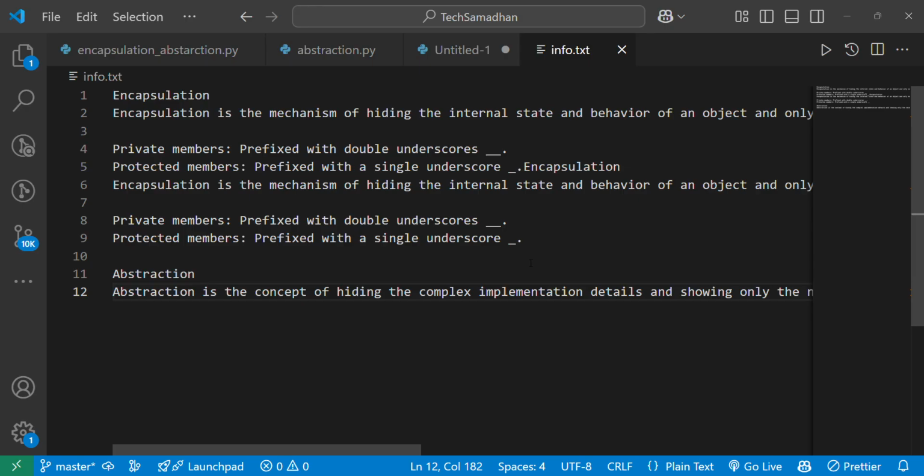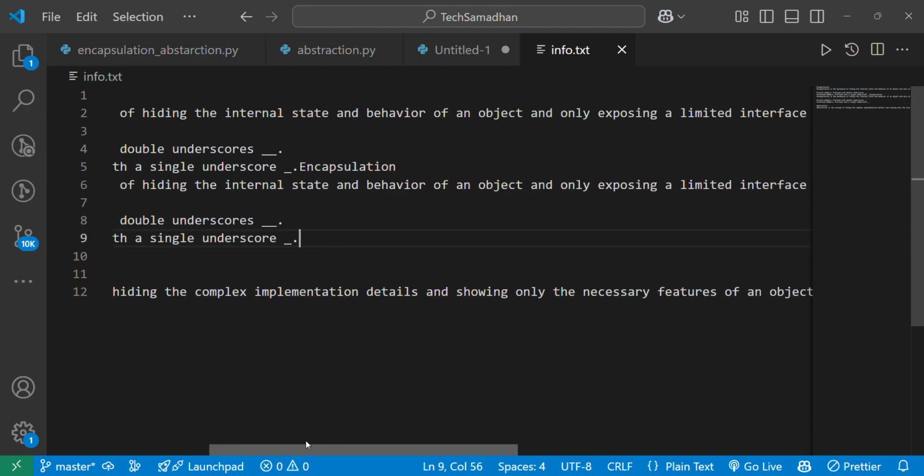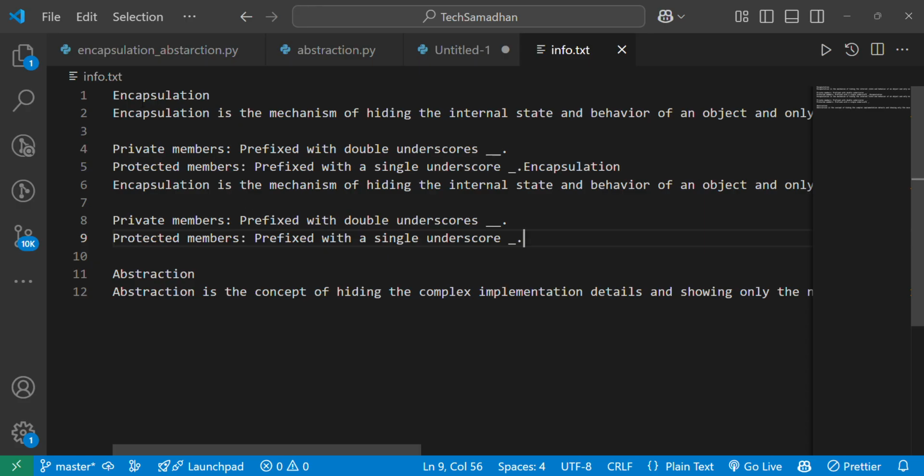We will explain encapsulation and abstraction in Python with some short code, real world examples and best practices. So we will dive into understanding what encapsulation is and what abstraction is. Before that, these are the technical definitions for encapsulation. You can have a look over it. Though it's not easy to understand, this is for encapsulation, and the below one is for abstraction.